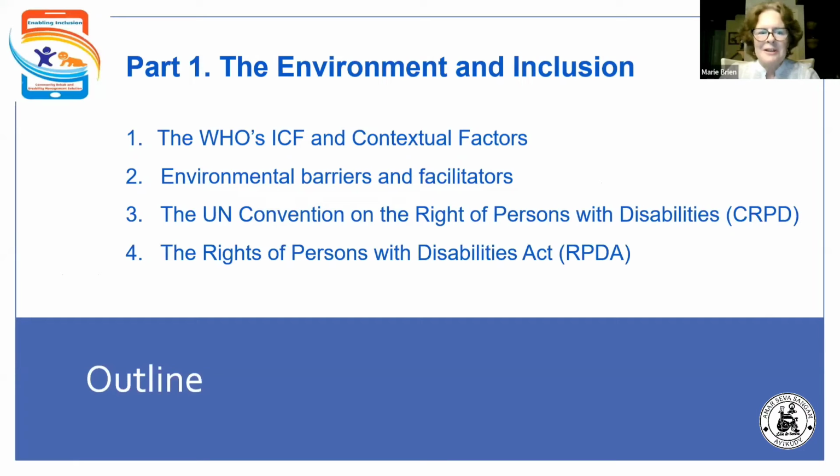So part one of our outline today is looking at the environment and inclusion. We will review the WHO's ICF and contextual factors. We'll look at the environmental barriers and facilitators. Then Navamani will review the UN's Convention on the Rights of Persons with Disabilities and the Rights of Persons with Disabilities Act.